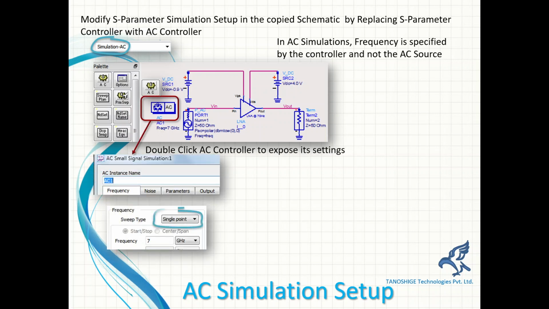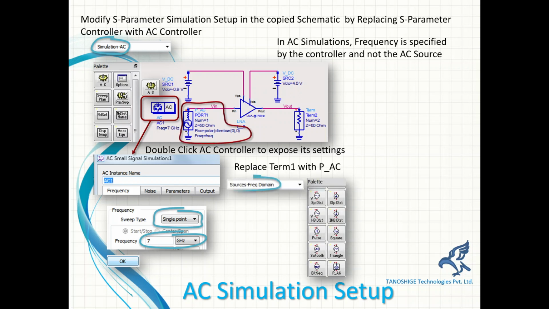We are going to specify a single point frequency. So we are not doing a frequency sweep as we do for the stability analysis. We are going to analyze this for a certain frequency, and we are putting in the sources, frequency domain, and we are going to use a PAC, sorry.